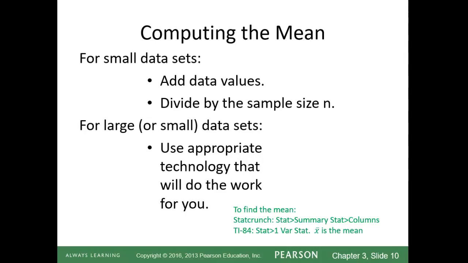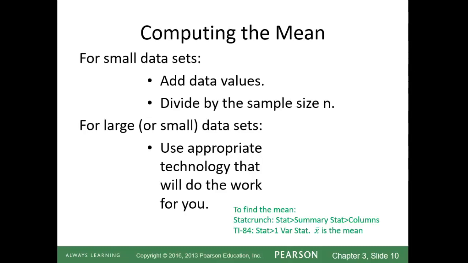The mean is a very easy number to calculate. I think we all know how to do it. You add up the data values in the data set, all of them, and you divide by the sample size, n. So if I had 100 hurricanes, I would add up all the deaths and divide that by the 100 at the end, and that's how you get the average. The formula for that in Greek notation says the summation of all the y values, or usually the x values, divided by n, is equal to the mean.